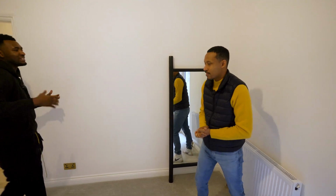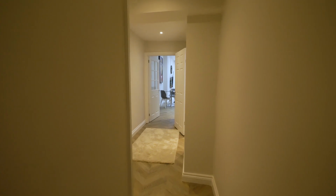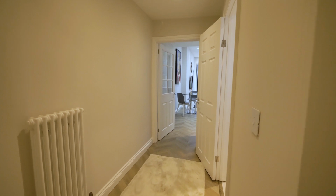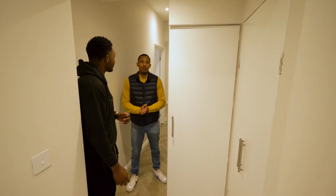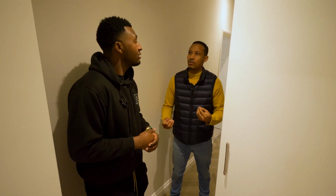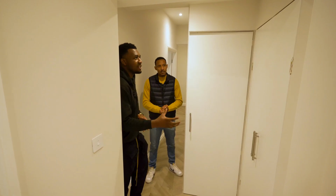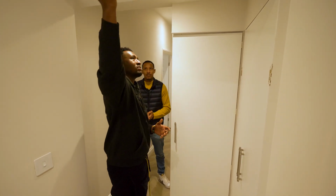Let's see the corridors. Let's see the bathroom. So in the corridor, I noticed you've used a sort of off-white paint that really looks nice. And I know marks won't be able to be seen in this. Why have you used this paint? So we've gone for an off-white color. Off-white gives it that more warm, homely feeling. Definitely. You could have more vibrant colors in here, but it's all down to each person's taste. Whereas we're trying to sell this property, we want to make that feeling extremely warm when you enter here. And in terms of the changes in the hallway as well, I noticed you've got something else in here.